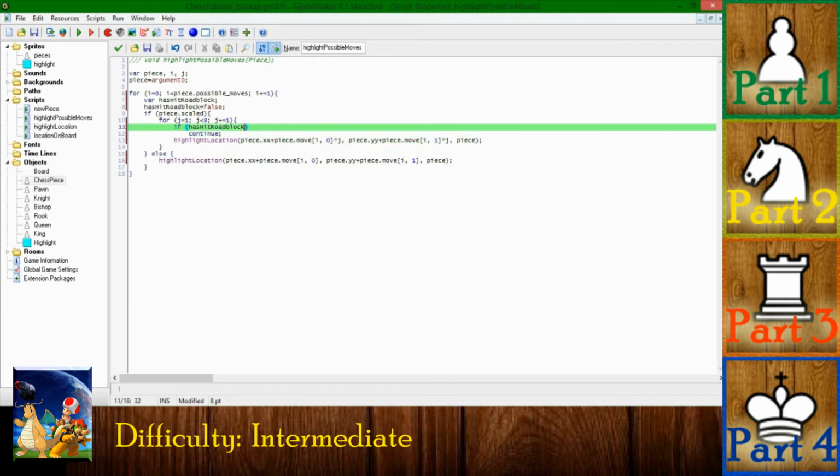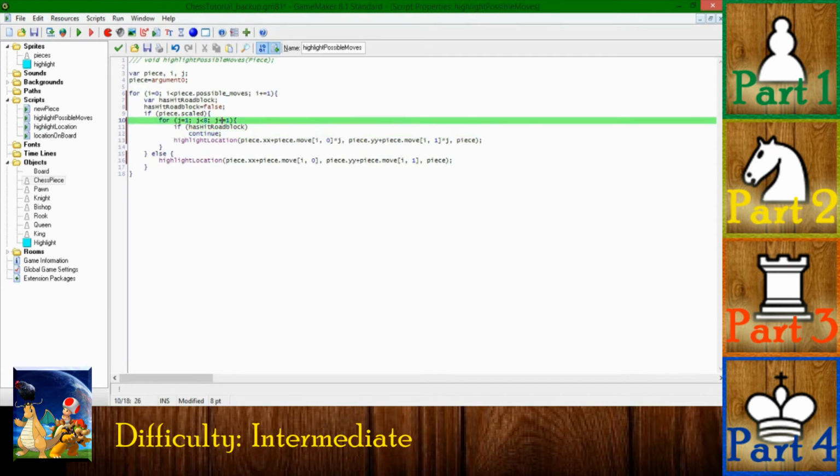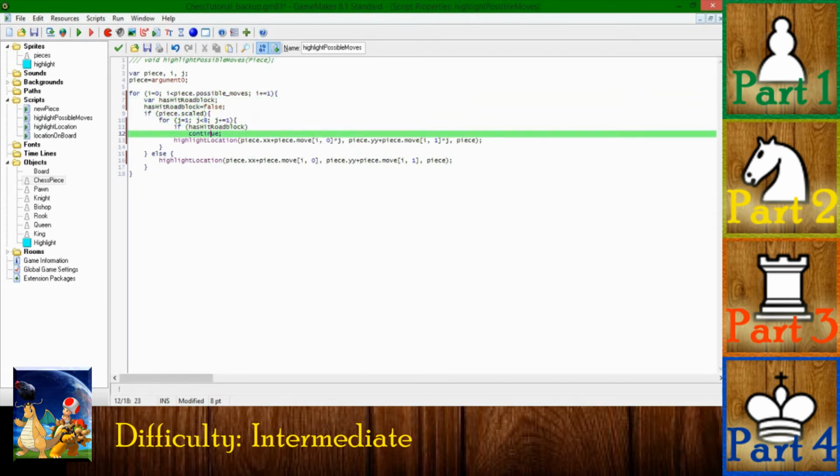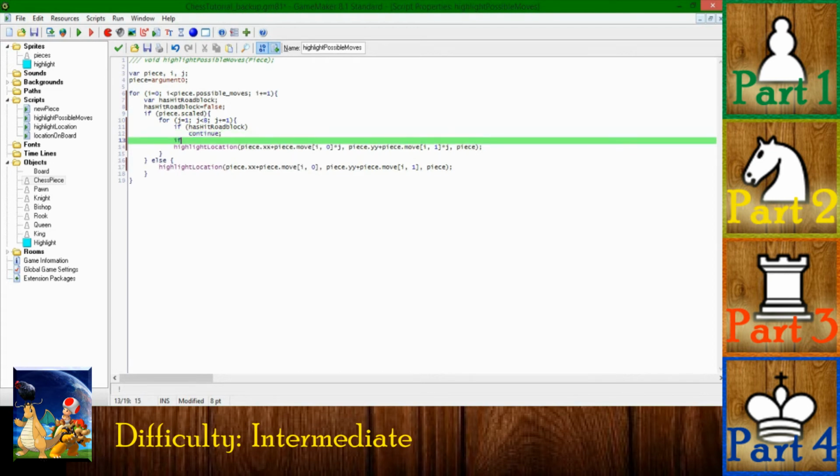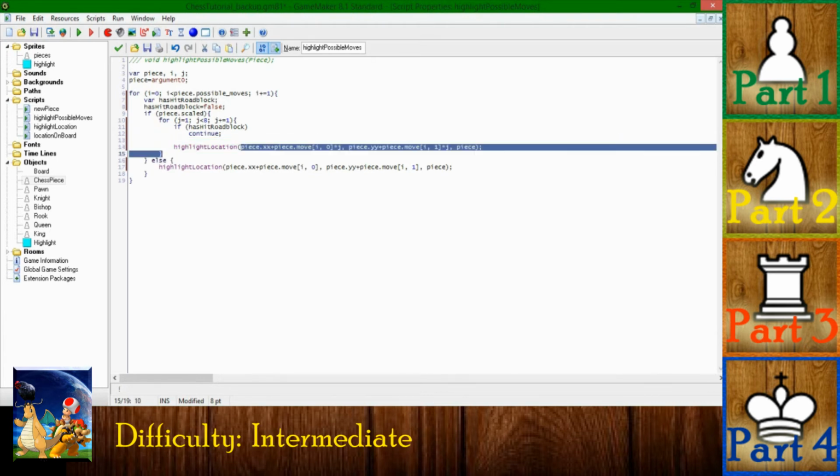So now, if this is true, we're gonna do something that's great, but it's not ever gonna get set to true. This is unreachable code, so to say. So, if there's a piece at the location that we're looking to move to, then we're gonna do something. So, I'm going to copy that.